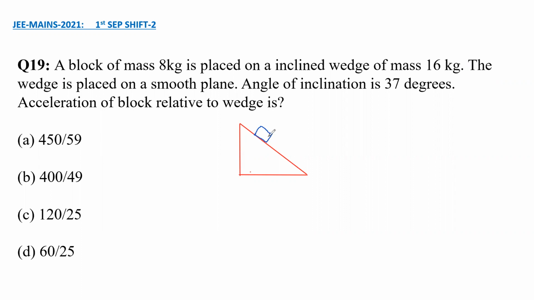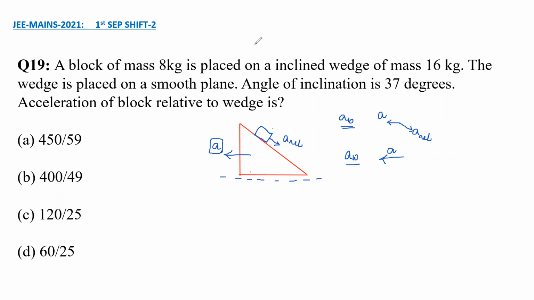So since we know that the A relative of this wedge, block relative to wedge is like this, and by intuition we can easily feel that the block moves this side. So let the acceleration of the block be A. So for the block, sorry, the acceleration of the wedge is A. So the acceleration of the block will have A relative, tangential to the inclined plane, and the acceleration of the wedge. And the acceleration of the wedge will be simply A, as we have understood.